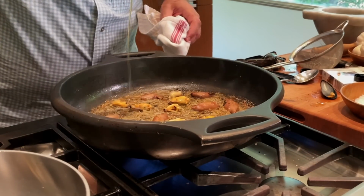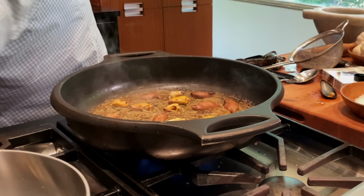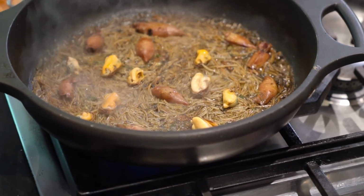Touch of oil. And if I did this right, and you're patient, now you can bring down, you see, the water is evaporated. And this is the magic trick, guys.